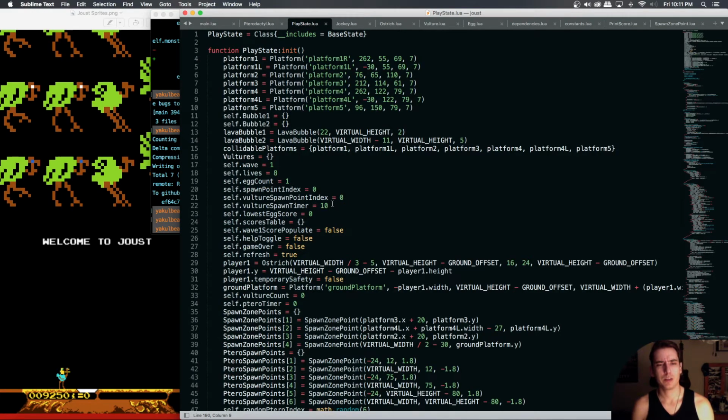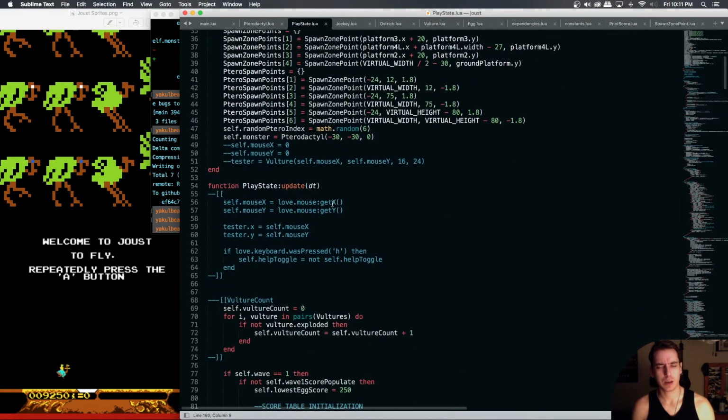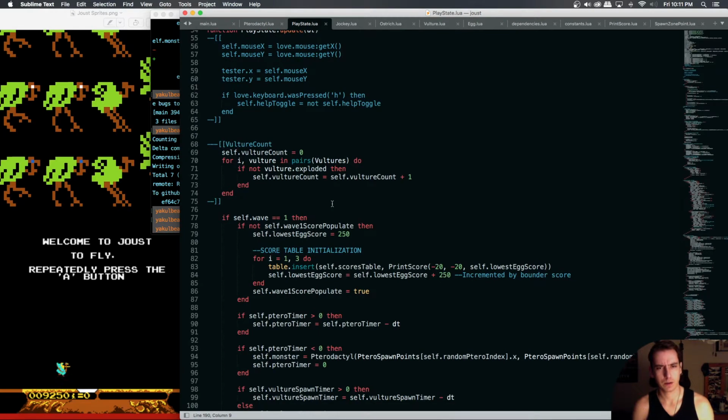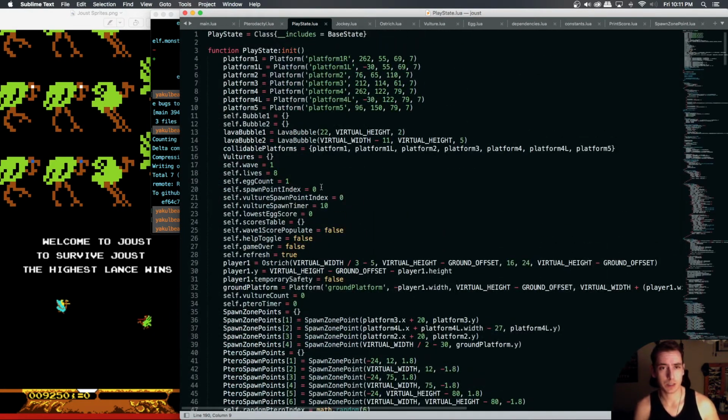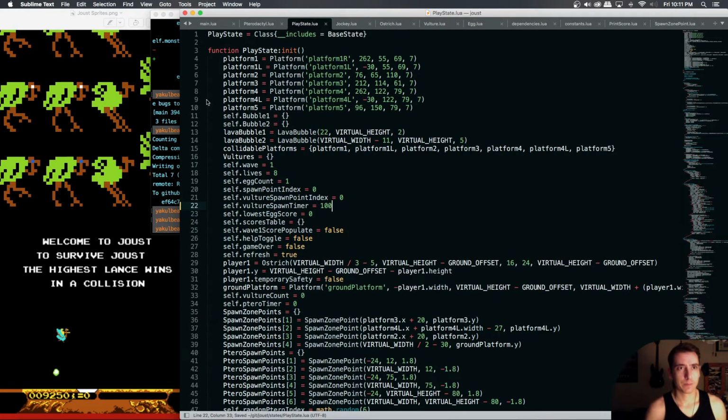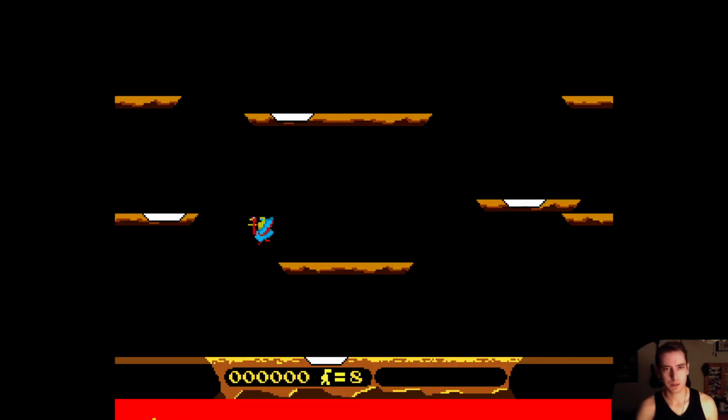My first instinct is to stop spawning maybe all of the vultures. Let me just see if we set our vulture spawn timer to 100. Then we can see if we still die up here.